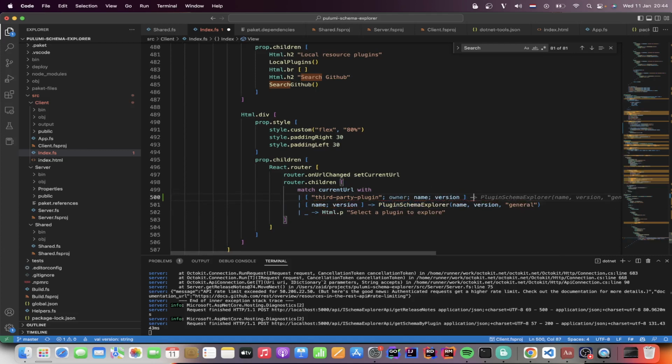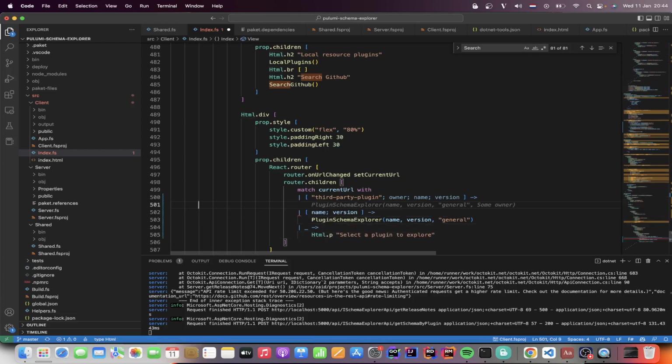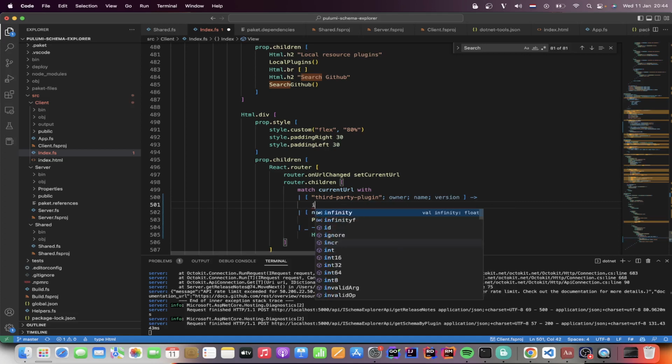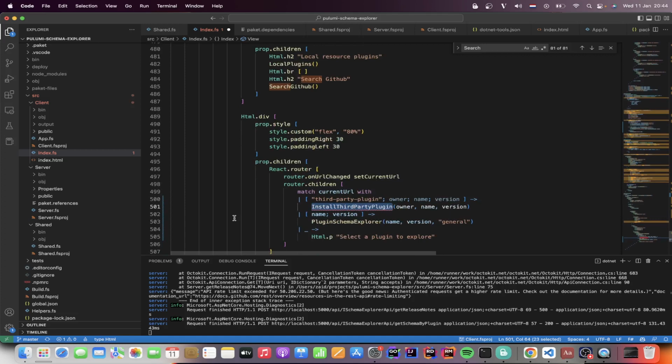So this specific route combination will be a new component that we will call install third-party plugin, which we don't have yet, right? We don't have this thing yet.